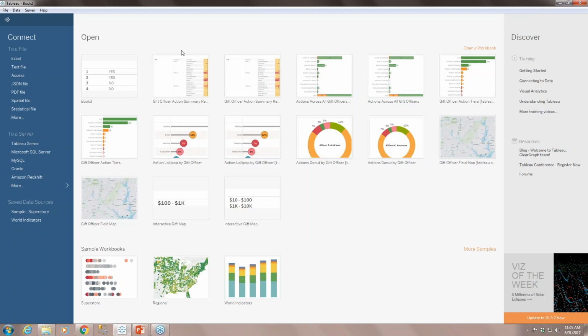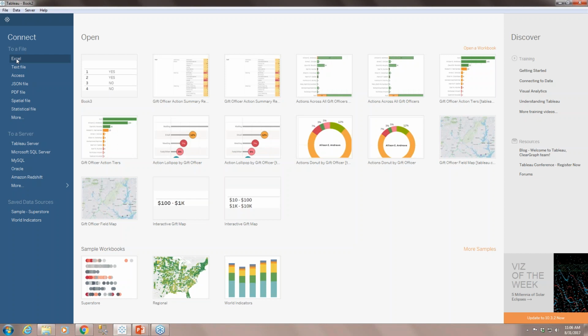All right, so again, I'm using Tableau Desktop. This is the builder program. So this is what you're going to use to create your data visualizations. Tableau Server is where then you publish them to share them once you've created them. So as soon as you fire up Tableau, the first thing it's going to want to do is connect to data.